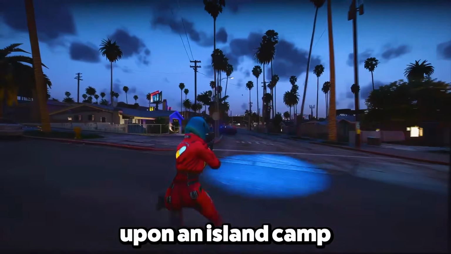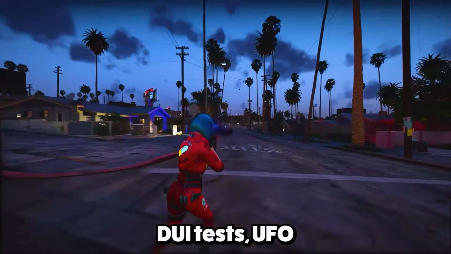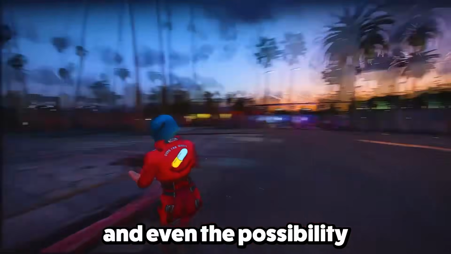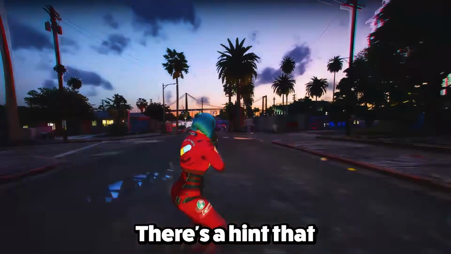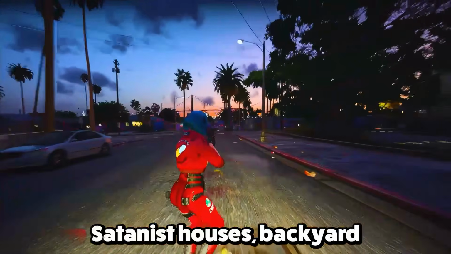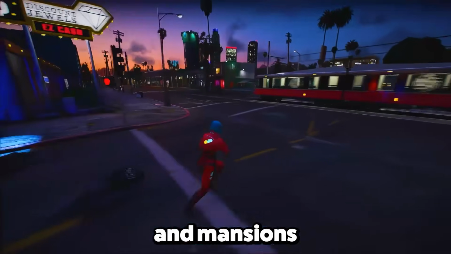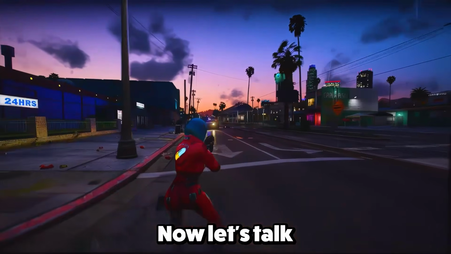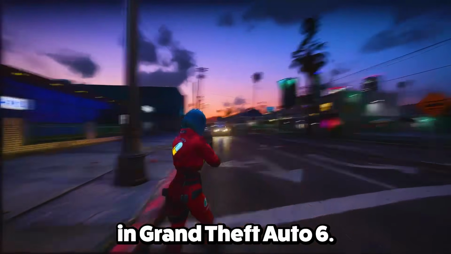Players can also stumble upon an island camp, DUI tests, UFO sightings, an animal house, a swamp safari, and even the possibility of playing some crazy golf. There's a hint that the basketball court might be back too. Events like fishing, Satanist houses, backyard wrestling rings, and mansions with big cats offer a bunch of different experiences in the game world. Now, let's talk about the main locations in Grand Theft Auto 6.